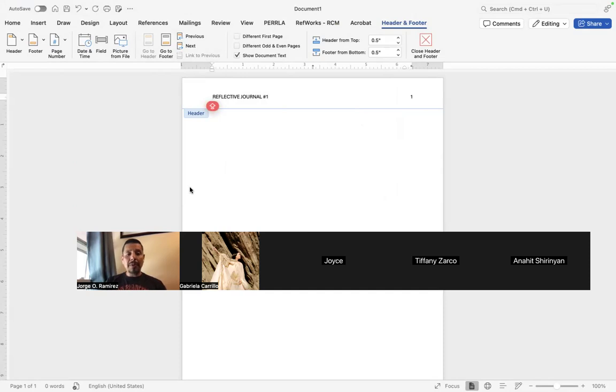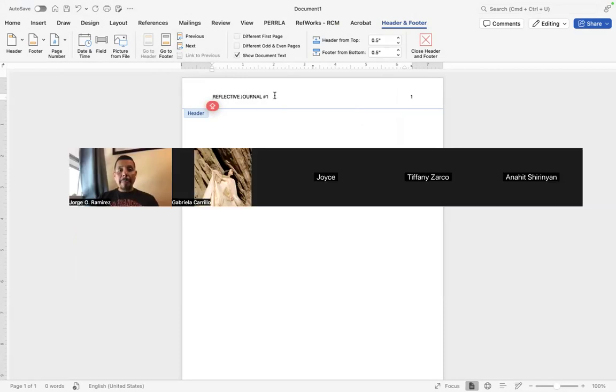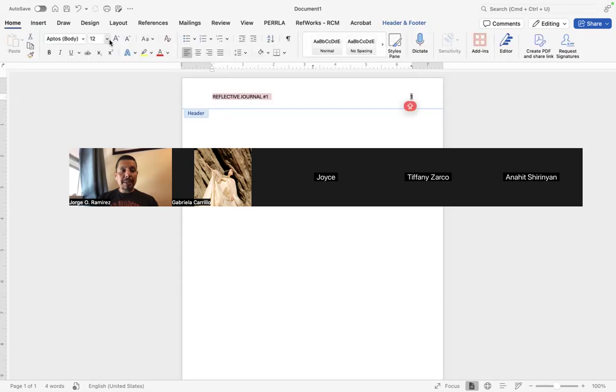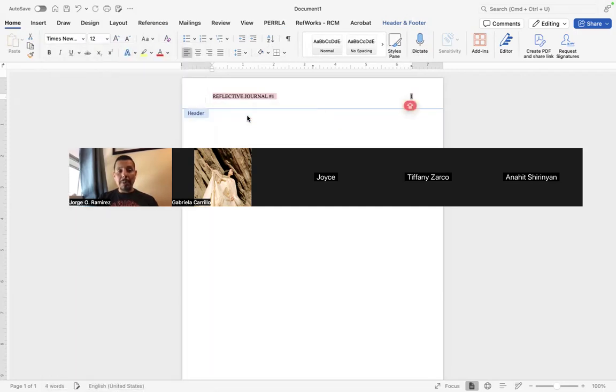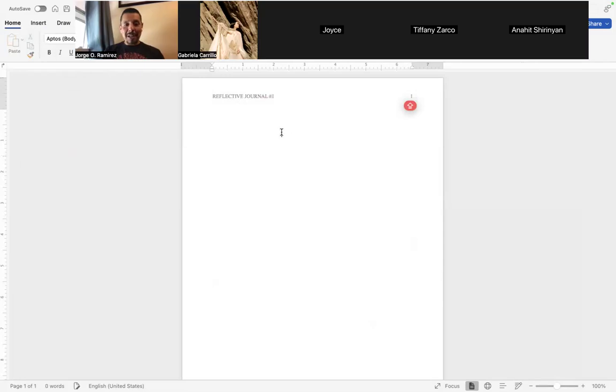Here is one very common mistake: when you're done with this, you think, okay, cool, I'm done. But remember the instructions. Your font needs to be Times New Roman and it needs to be 12. It is 12 font, but you need to change the font style, I'm sorry, to Times New Roman. And it changes. Again, this is very easy for me to spot because this is the same type of work that I do for my research that I'm currently working on. So it stands out like a sore thumb.